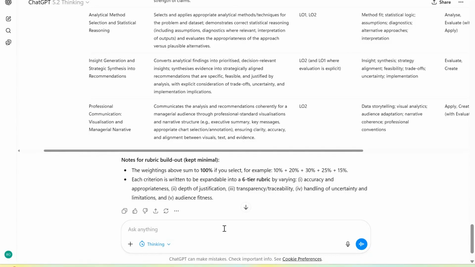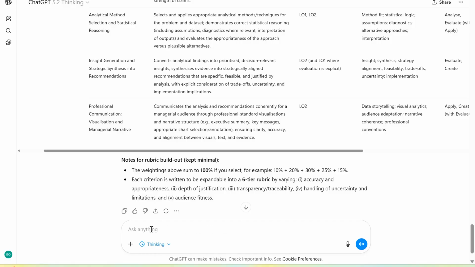Now let's get specific. Request the AI to generate cognitive verbs for each grade band at level 6 for every criterion. This ensures your rubric targets higher order thinking rather than just basic recall. This step is extremely important because to ensure the rubric is appropriate for final year undergraduate work, we must specify the level. The level is very, very important. This ensures that we see verbs like evaluate or critique for higher marks rather than just describe.